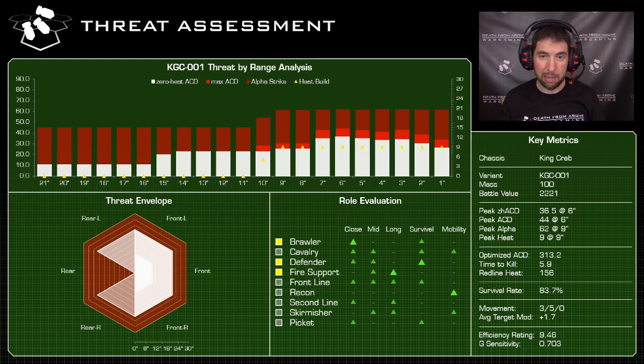You don't have to worry about any heat buildup, right? Those Gauss rifles build up 1 point of heat, and you're getting 15 points of damage out of them. So where you might run into heat problems at close range, you're not going to have that problem at long range. So if you aren't real good with heat management, or you prefer to keep this mech running on the cool side, I think fire support's a better role for it.